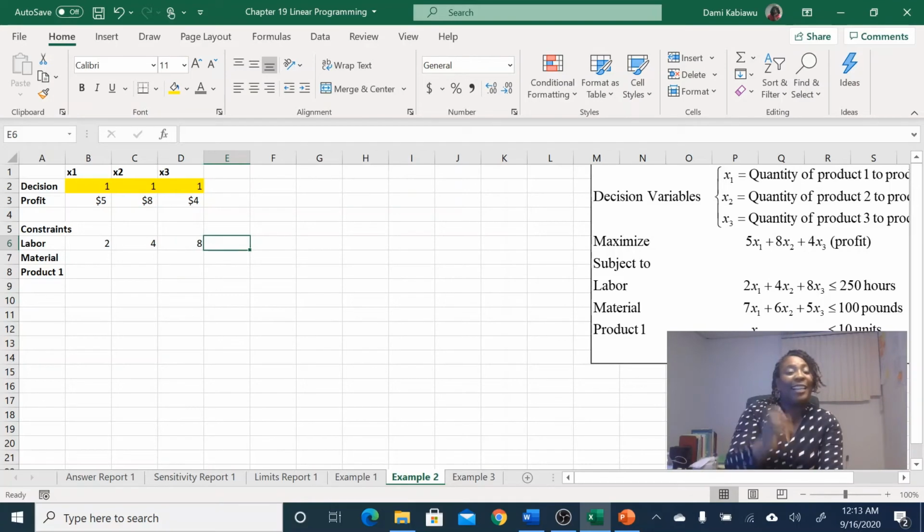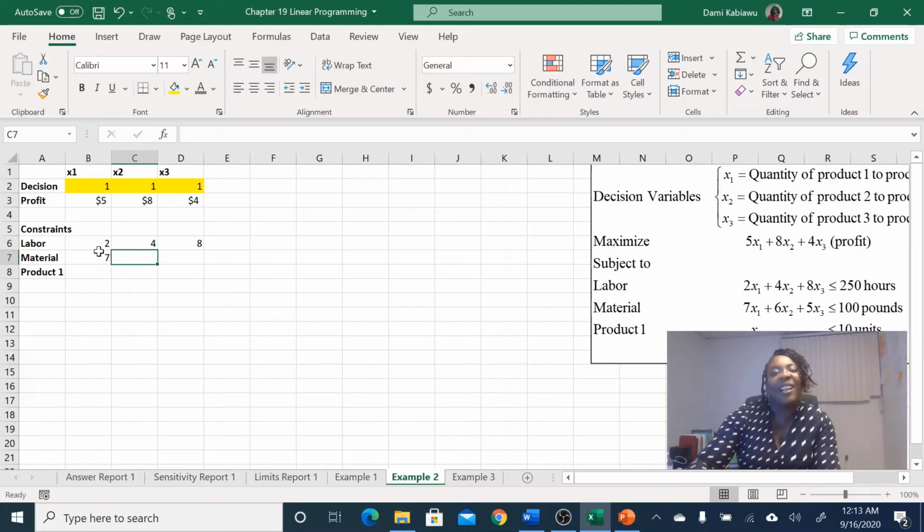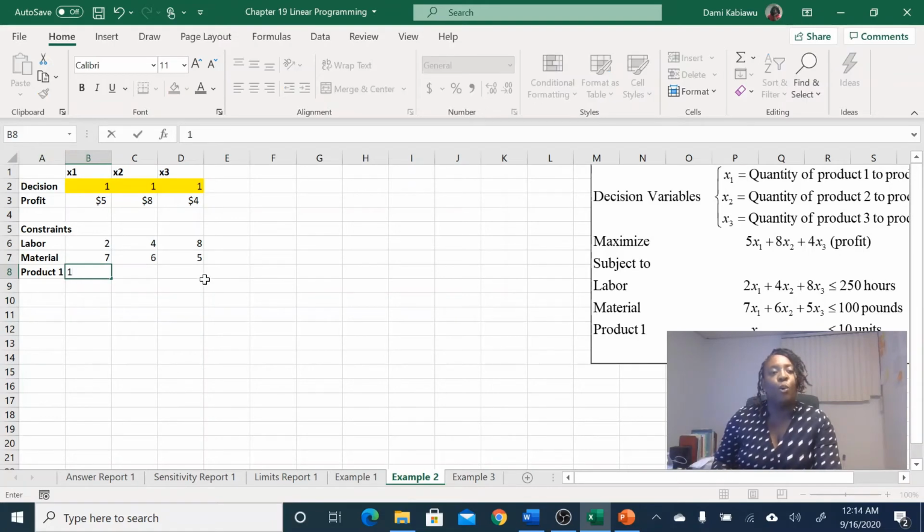Notice how I'm lining everything down, okay? Don't have to do this because I could just do the calculations and put it in one by one. This is just efficient. 7 for the second, 6 units of material, 6 pounds, 5 pounds for the third. And for product 1, every one of product 1 I make goes towards my used allowance.